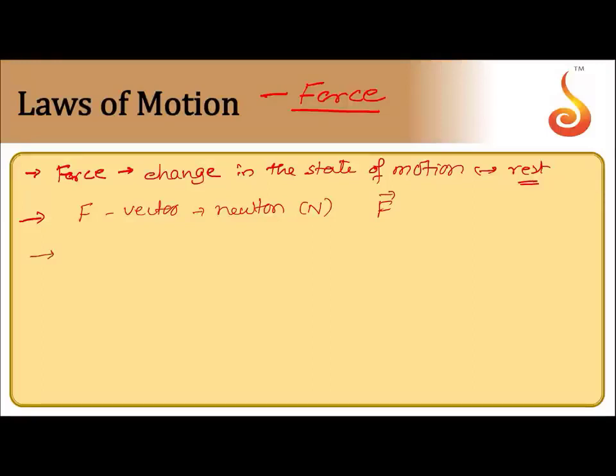Now, an object may be under the influence of one force or several forces. If the object under consideration is under the influence of several forces, for example, here this is one force and this is the second force, this is the third force, etc. We can call them F1, F2 and F3, etc. Then we can think of a single force which replaces all these forces, and that is net force. And you know that the principle of superposition tells us that net force is given by vector F1 plus vector F2 plus vector F3, etc.